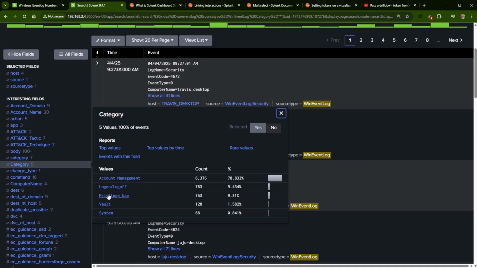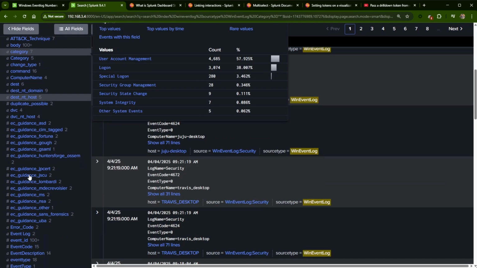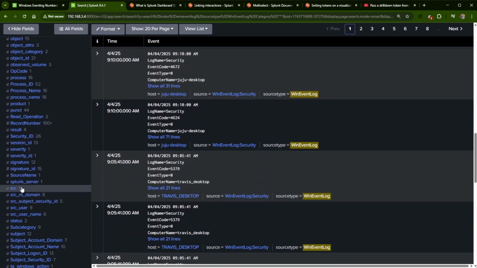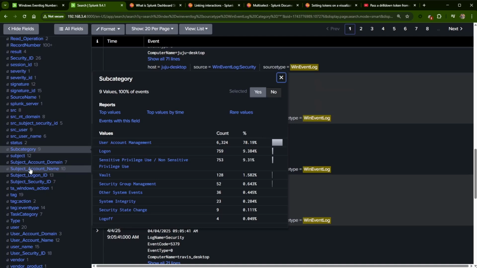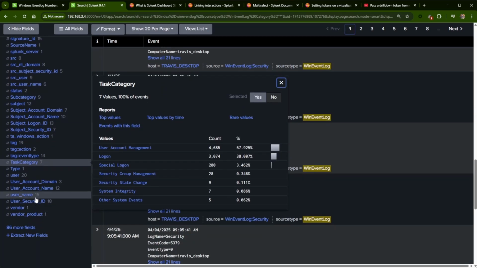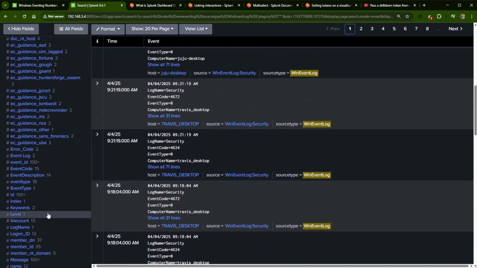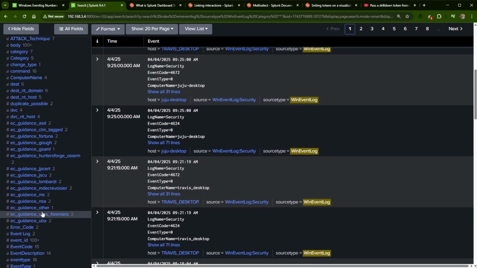Account management, log off, privilege use, vault, system. This is going to be a good example because of that space right there. It's going to be a hint for later. I could use just category, and then I think there's even a subcategory. So we'll play around. When you're looking at this data, there's a lot of different information in here, so you can decide what fields you want to build out these dashboards with later on. But I'm just going to show you more of the concept of getting one token from one dashboard to another.